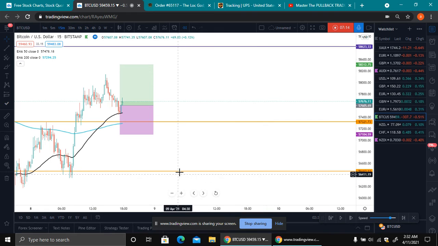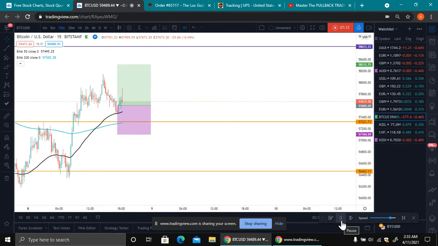I have that room. If you have a $10 account, I recommend you just trade Forex pairs. So anything under $100, anything under $50 to be exact, do not trade crypto. Okay? Crypto moves fast as hell. It's going to scare the hell out of you. And let's get this fear out of your system, okay? So let's go. Let's see what happened with this trade.